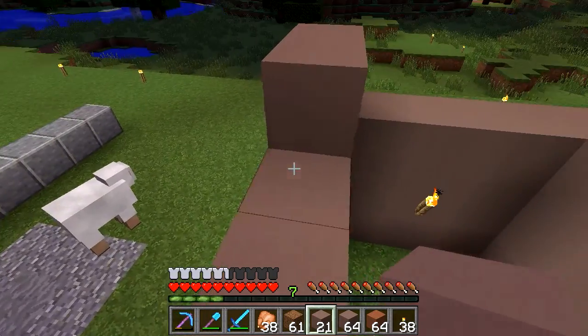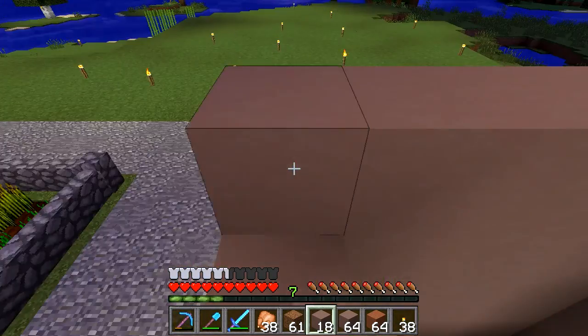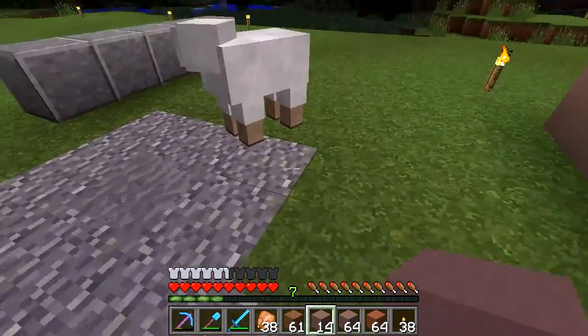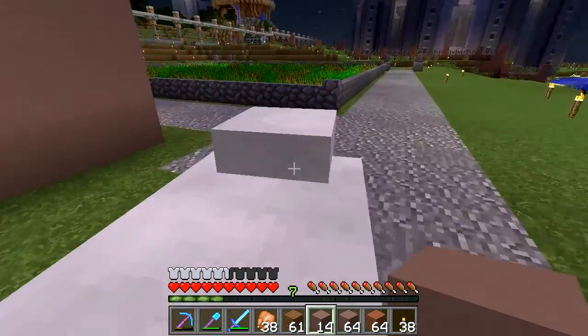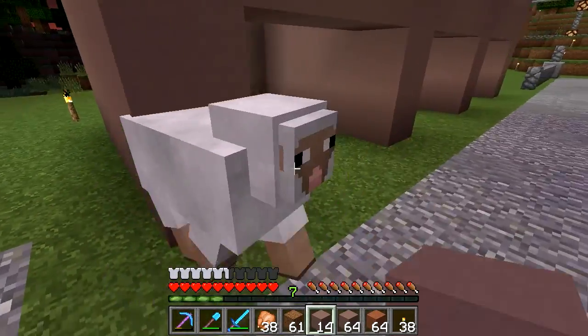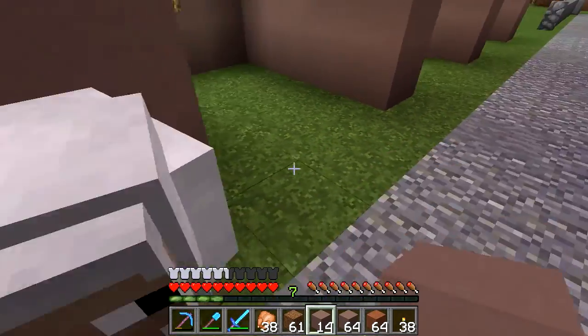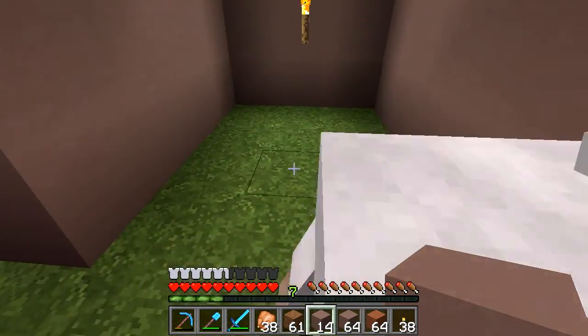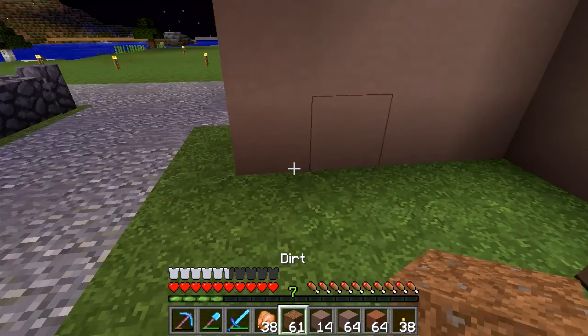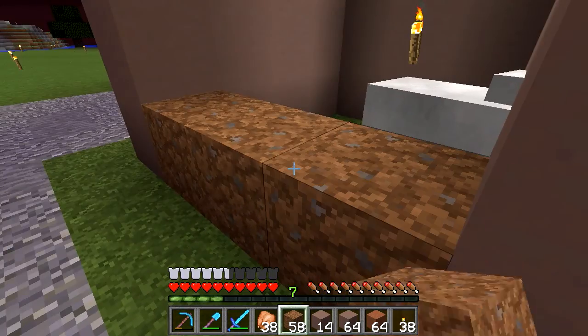Okay. Ooh, we have a sheep. We have a random sheep. That's awesome. Let's see if we can just get this guy in here somewhere. I think in the first pen. I think that's a great place. Come on. Stay.